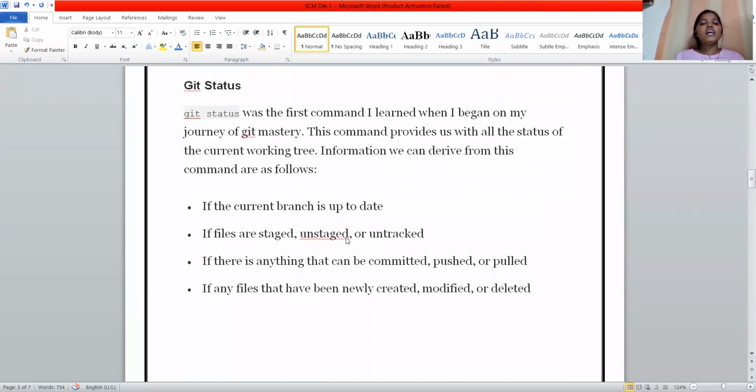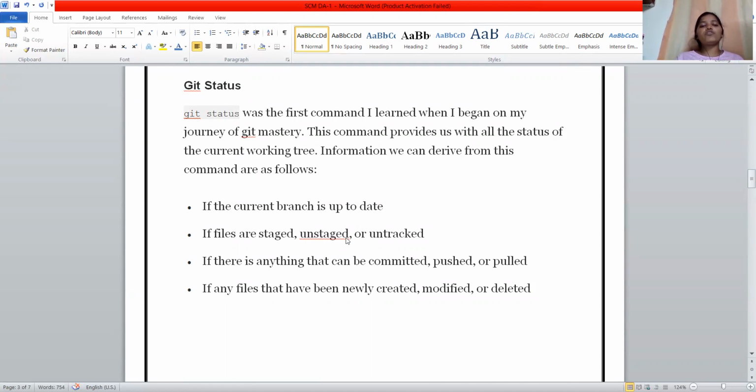Git status. It is a basic command of Git, the first command I learned when I began my journey of Git mastery. This command provides us with the status of the current working tree.